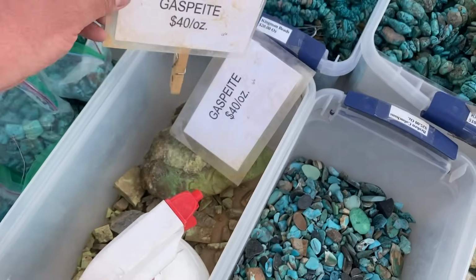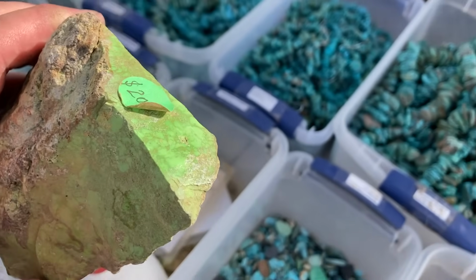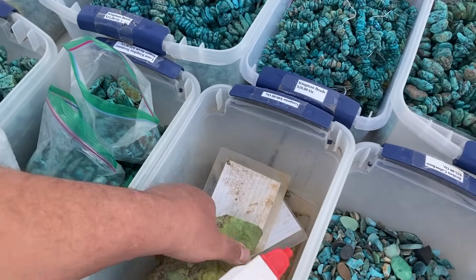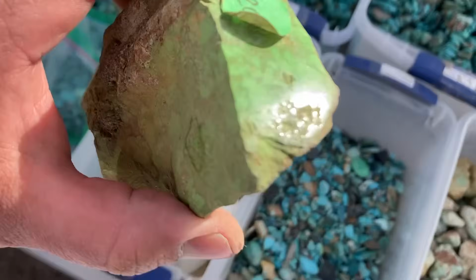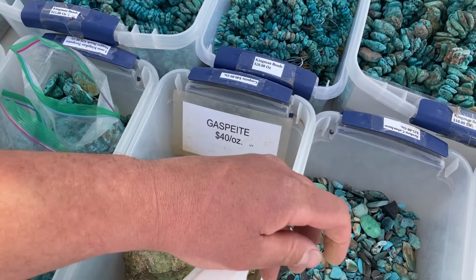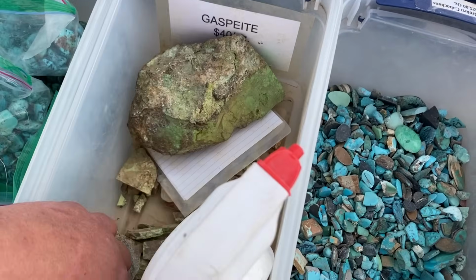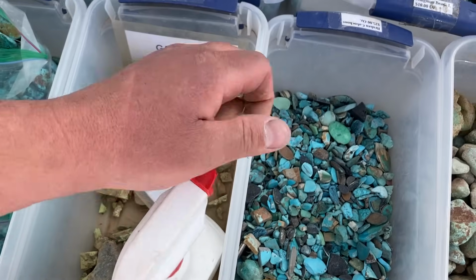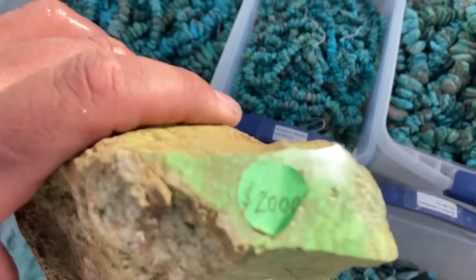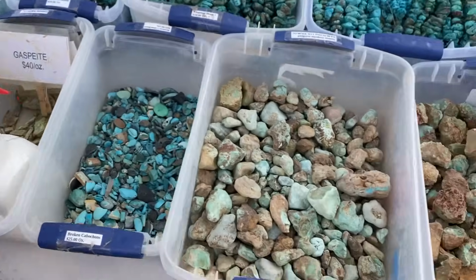Hey, Gaspeite, Australian Gaspeite. Slightly polished. This is great. Gaspeite is a nickel carbonate, but a lot of the turquoise that is this color naturally is a faustite or has faustite in it. Yeah, I've been cutting a lot of Gaspeite lately. Jeffrey Hill has the Green Dream for $35 a pound, but the Australian is what people want when they want Gaspeite. This is really cool. I think I'm gonna have to buy a piece just to have for education purposes. Don't want this muddy one. Gotta get the vibrant green, $2,000. Jeez. Very cool.